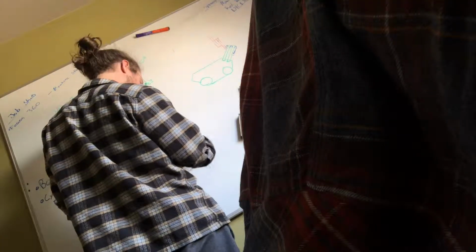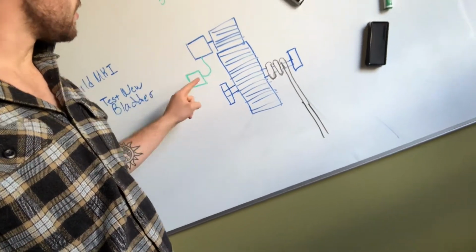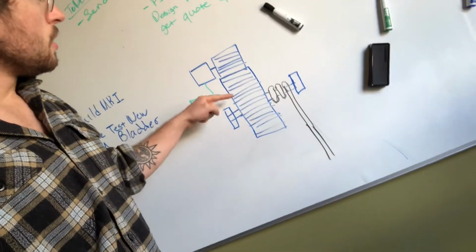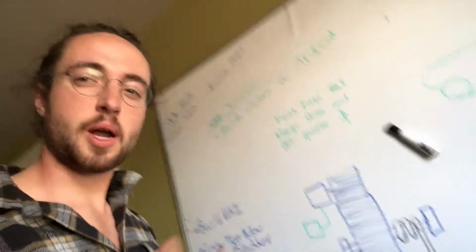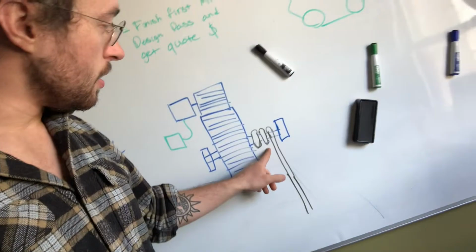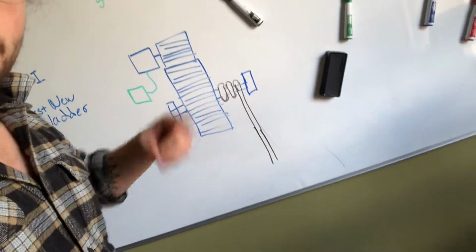But what I am thinking is something kind of like this. So this would be a brushless DC motor, and this would be a controller for it, and obviously there'd be battery power going into it as well. And then a gear system, a reduction gear, and I've got to figure out if that would need to be one or two gears. They would probably be 3D printed gears, or maybe we build the box and try to buy the gears, I don't know. And then a pulley system, which would just be like a tendon. So no muscle, just wrapping up a tendon essentially. So it would behave very similar to the exo muscles as far as being a flexible linear actuator. So that's what I'm thinking right now.